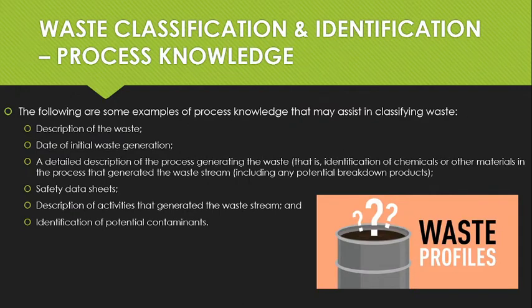So process knowledge is basically describing a waste and classifying it just because you know exactly where it came from and what went into that waste. That is very helpful when you have safety data sheets, or you've got relatively simple waste streams. So let's say you've got an unused product waste. It's some type of chemical that a company's never used and they want us to dispose of it. I could generally just profile that based off process knowledge and that safety data sheet because we know there's nothing else that's gone into it. There are no other contaminants. So that kind of stuff's pretty easy.